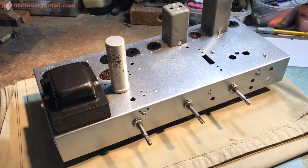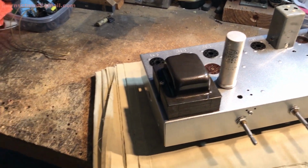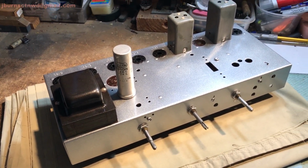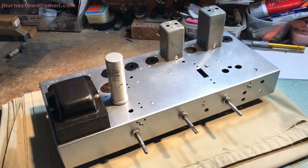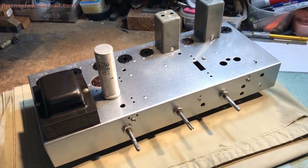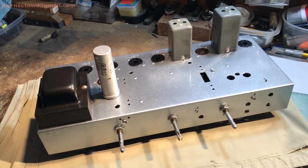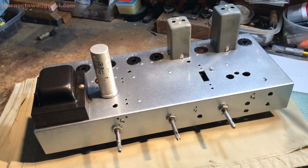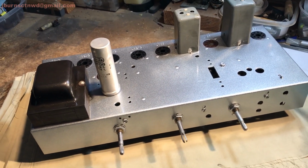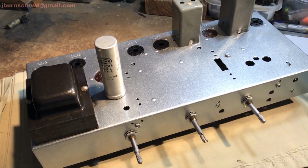Because the clamping that I did over here, the clampets, well, it didn't work out quite like I had hoped that it would. And besides that, the finish on it is just way too dark. You don't get any backlighting, so you don't get that kind of a 3D effect that you would have got had the thing been new, and it's gotten dark over the ages. So I'm going to try a different route with that.